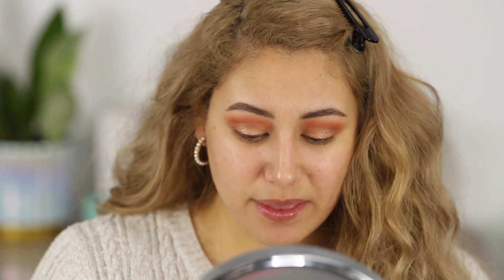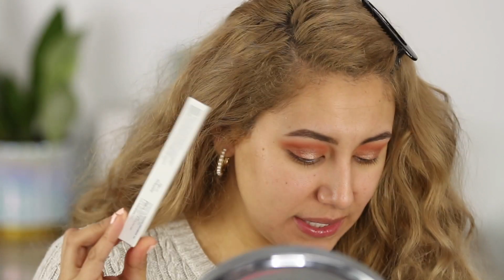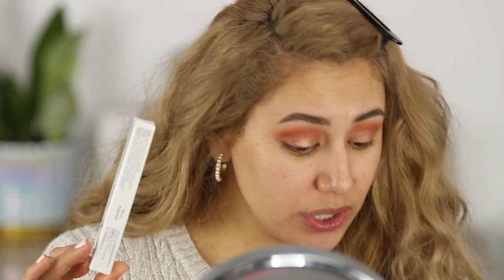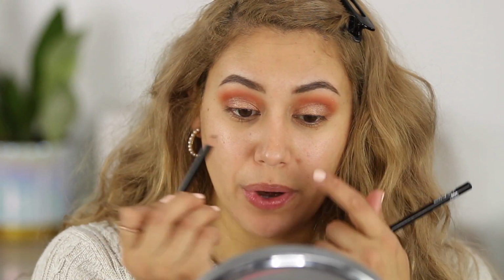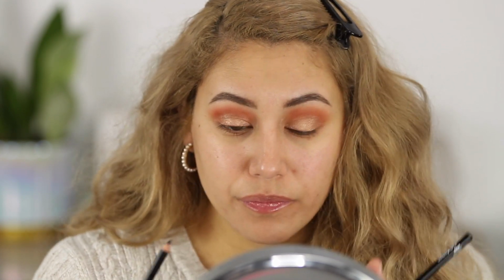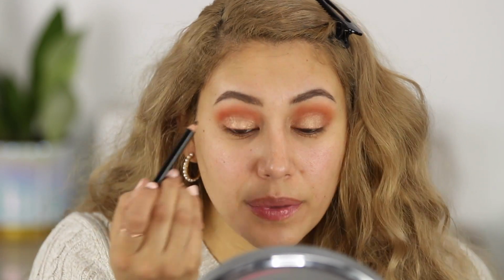The next thing in the box is this Bodyography Eye Pencil. It's a 2-pack, and this one retails for $16. It's coconut oil infused, so it should glide on effortlessly. Okay, so I got black, which is onyx, and I got black walnut, which is a dark, dark brown. So I think what I'm going to do is try this dark, dark brown. Yeah, I like the dark, dark brown, so I'm going to put that basically everywhere.